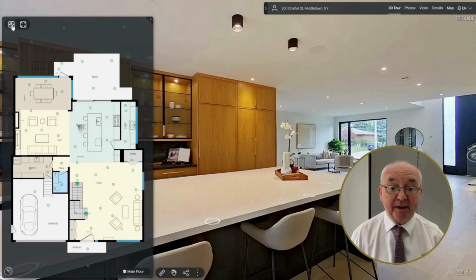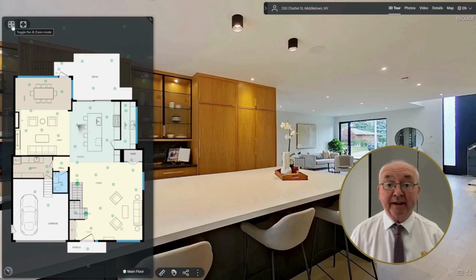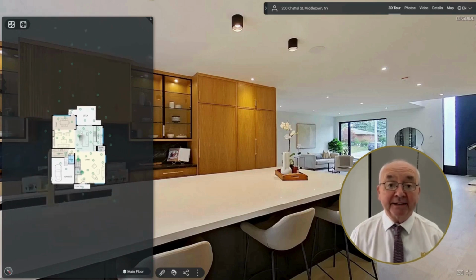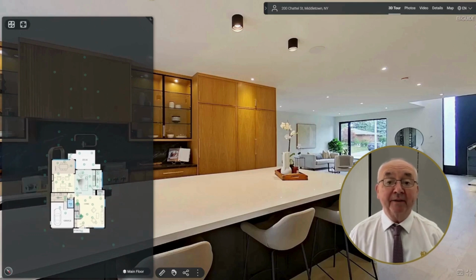On the floor plan in the left hand corner, there are the pan and zoom buttons. If you click them, you can zoom in and out whatever your preference. By default, most virtual viewings we make are like this, zoomed in so that you can see more of the floor plan and pan out to see less. In this case, when you pan out, there are hidden scans outside the property footprint. You can view external views, scans we have taken during our site visit that we feel are important to view.